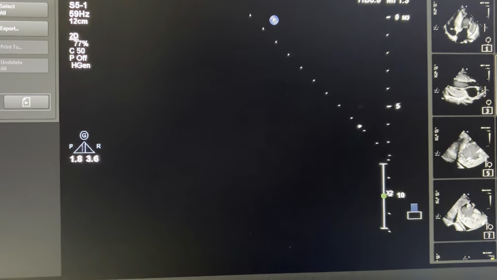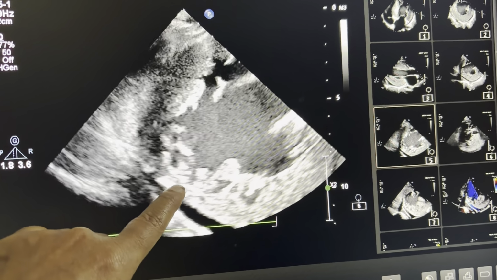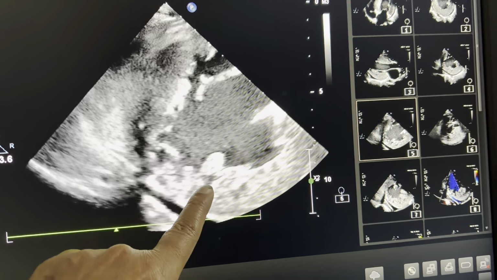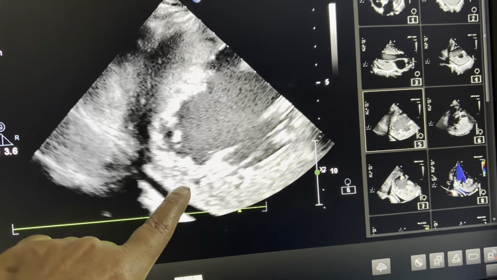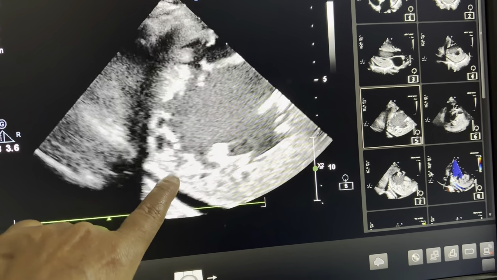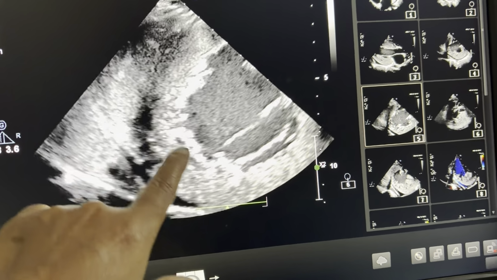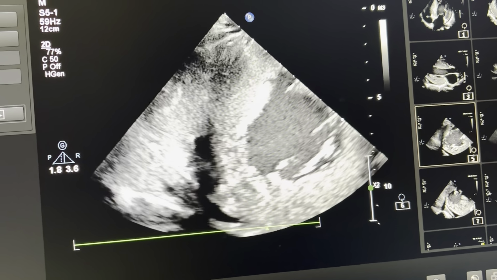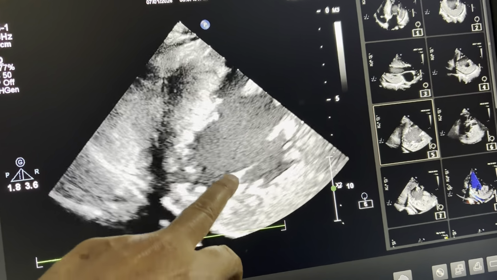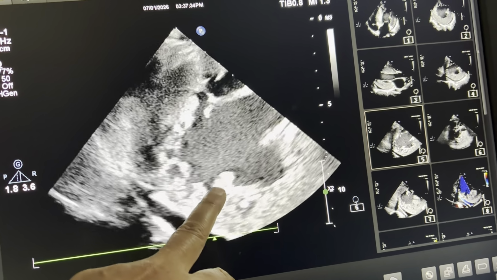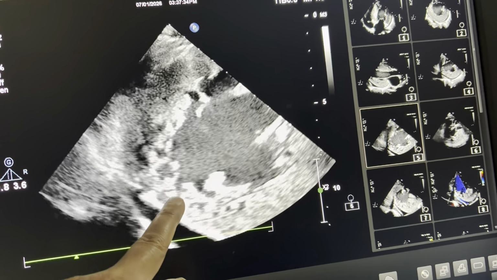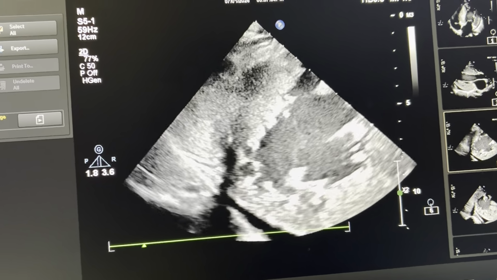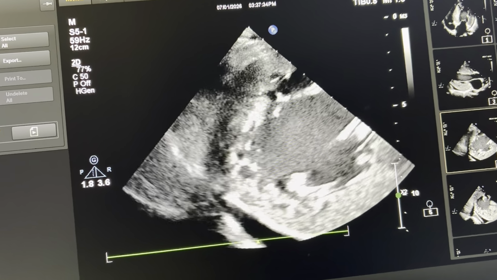In the next image, you see this portion is very much thin, but there are lots of trabeculae and intertrabecular spaces. This is the non-compact portion, this is the compact portion. This portion is very thin here. This is the inferior wall. In most scenarios, the inferior wall, apex, or lateral wall are most commonly involved. This portion is the spongy portion, with lots of trabeculae and intertrabecular space. So this is a case of non-compaction cardiomyopathy, a rare finding.